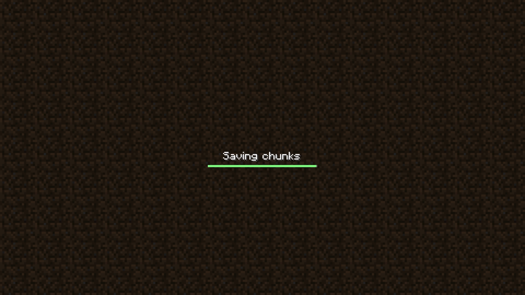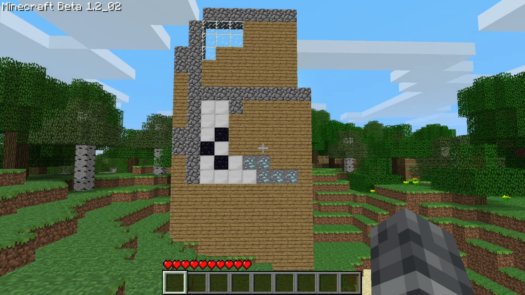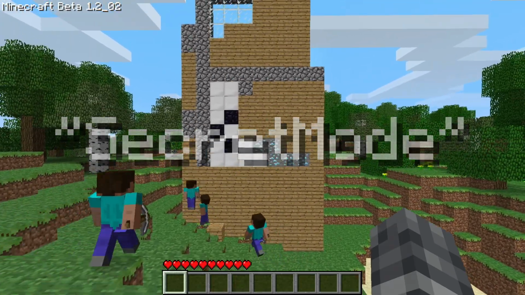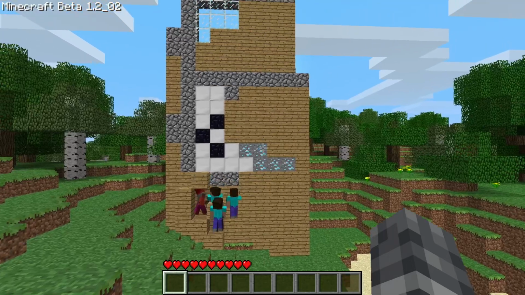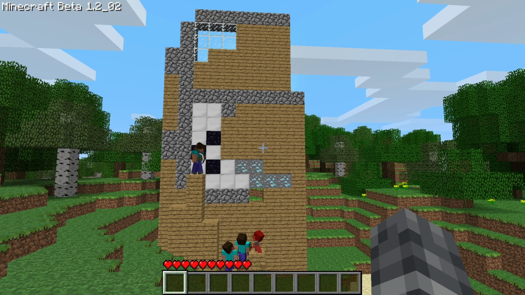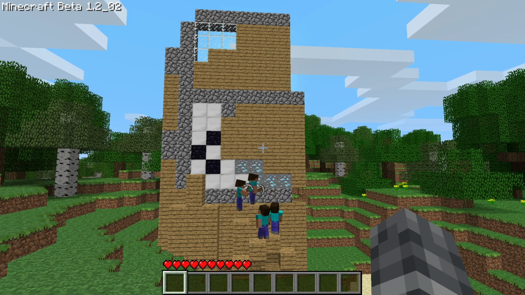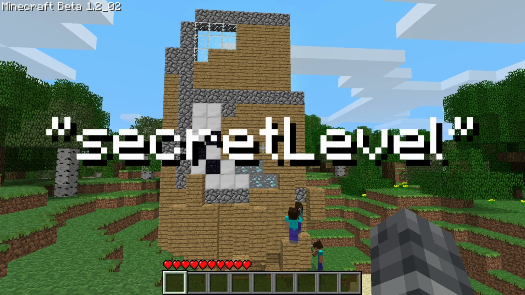I mentioned that this version included a few extras and unfinished features, so let's look around at a few things. First, the game launches into something called Secret Mode, and this bypasses the title screen and triggers these NPC builders. Xperia Mode places the player at these coordinates each time the world's loaded. At this point in the game's development, custom world names weren't allowed, and you were stuck with just World 1 through World 5, or you would be normally if you were able to run multiple levels. But when the game launches into Secret Mode, it'll actually save the world files in a directory called Secret Level.